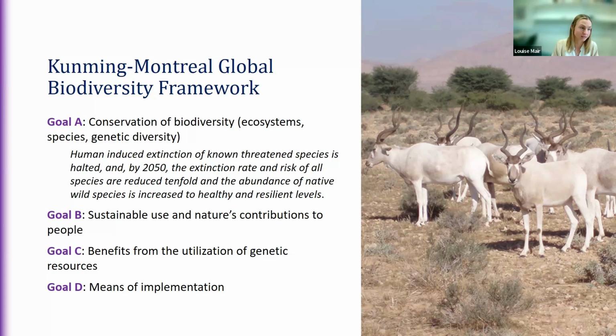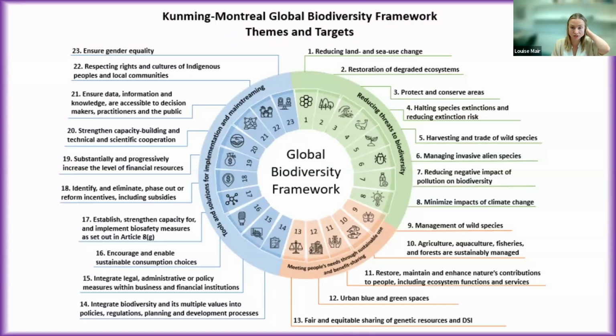So to support this, the framework also includes 23 action targets. Just looking at this very simplified diagram of these 23 targets, you can see just how much detail is in there, how wide-ranging and comprehensive the framework is aiming to be. Targets 1 to 8 are all about managing the major threats to biodiversity and implementing urgent action. For example, they address protected areas, restoration of ecosystems, and tackling the various major threats.